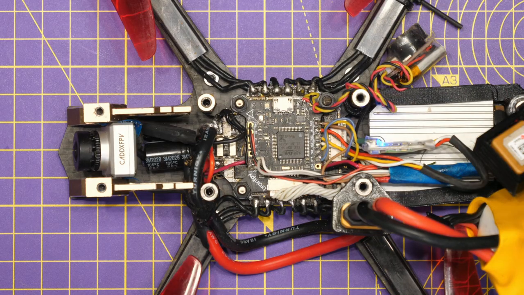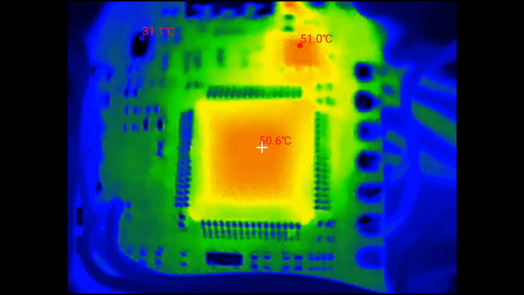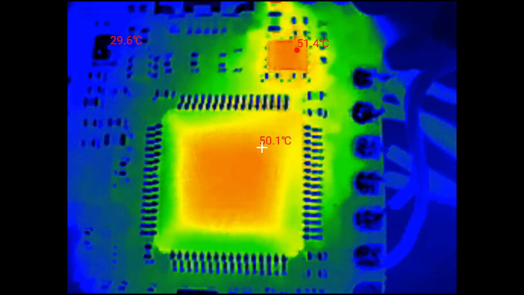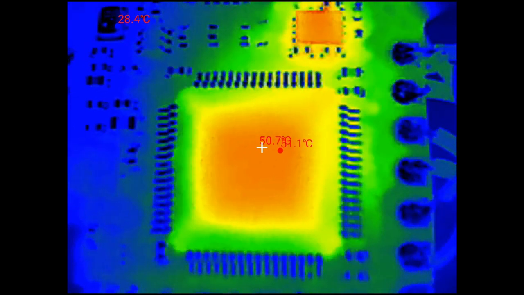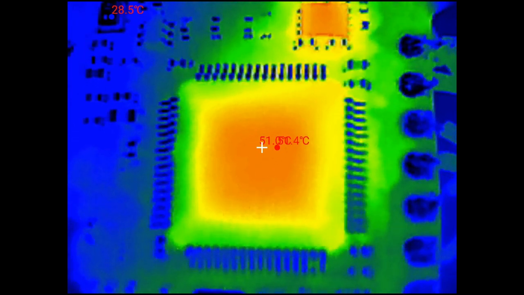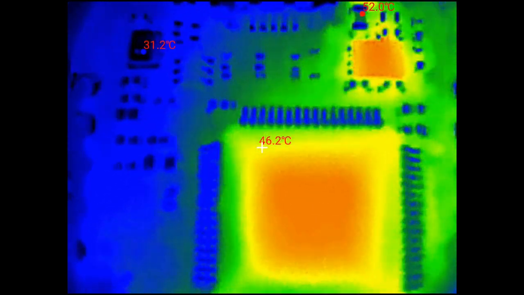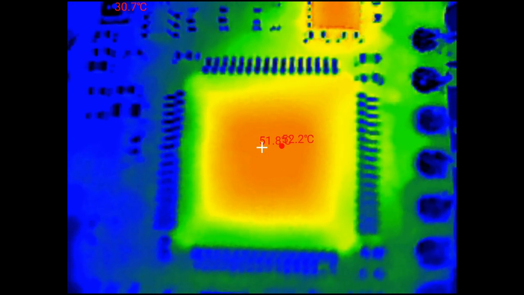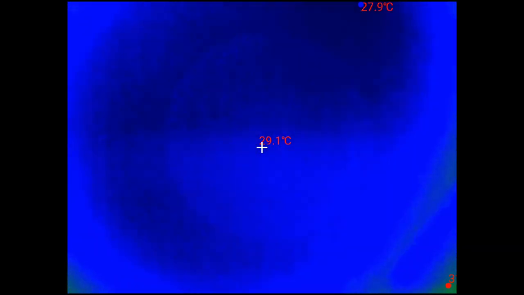Now, just to compare that to another F4 that I actually have, I've pulled this quad apart and I'm just going to move it over so we can start to look at it on the thermal, and I will put this up on the screen. But as you can see, no hotspots in the main chipset itself. Everything is very uniform in the center. That temperature in the center is increasing overall. It's more like a bulge, and there isn't a very specific spot like we've seen on that other flight controller.